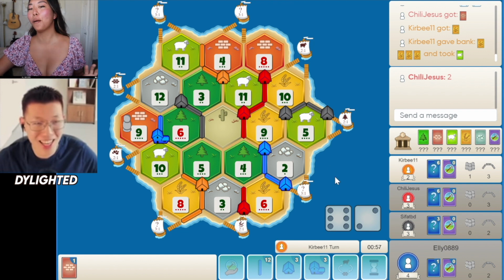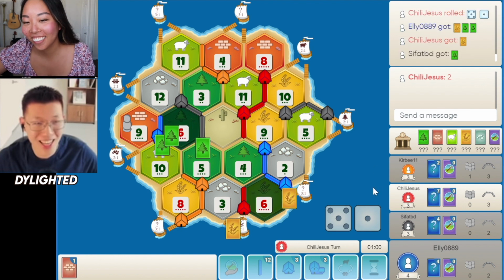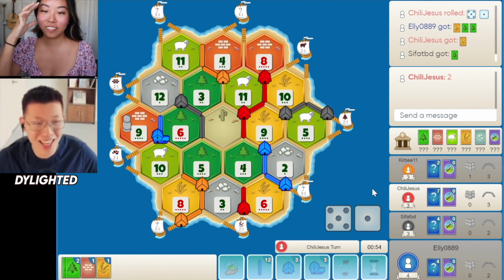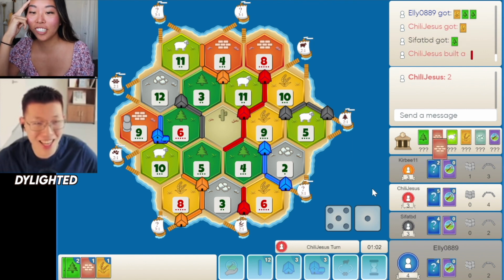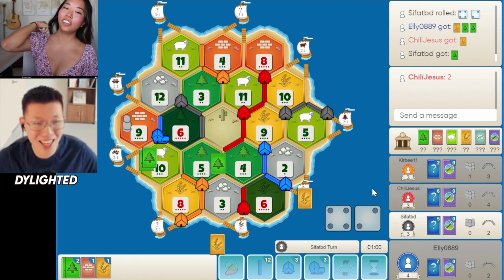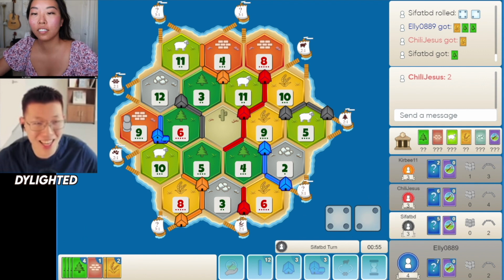Okay, unless we can somehow build it and settle in one turn. Yeah, I mean, it's possible. It's actually pretty possible. It requires some rolls though. No. Ugh. It doesn't matter too much. Okay. We're still pretty fine just with the ability to go to the 5-2.